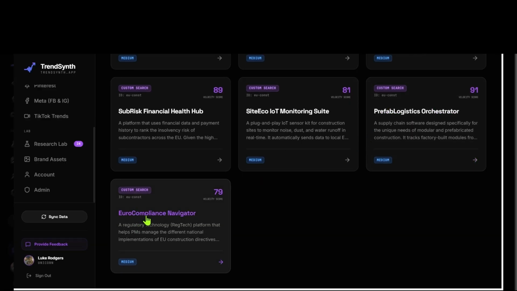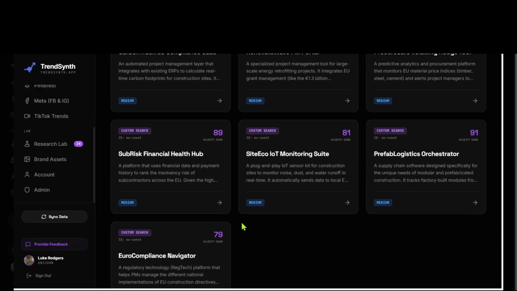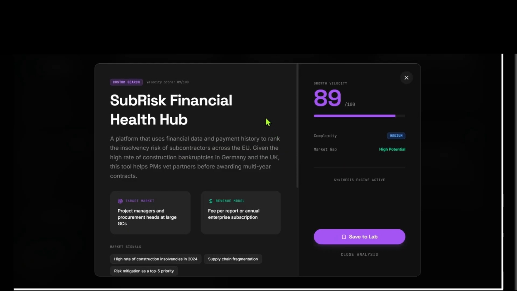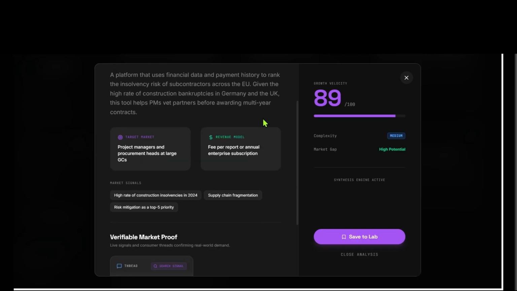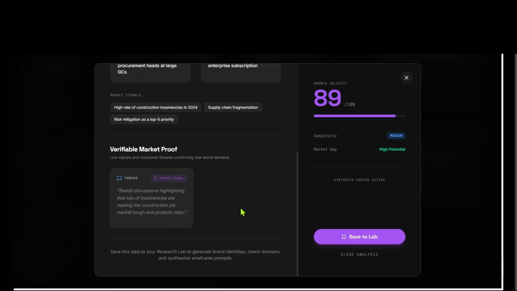Euro Compliance Navigator. Subrisk Financial Health Hub, a platform that uses financial data and payment history to rank the insolvency risk of subcontractors across the EU. Given the high rate of construction bankruptcies in Germany and the UK, this tool helps PMs vet partners before awarding multi-year contracts. Wow, if that's not niche, I don't know what it is.